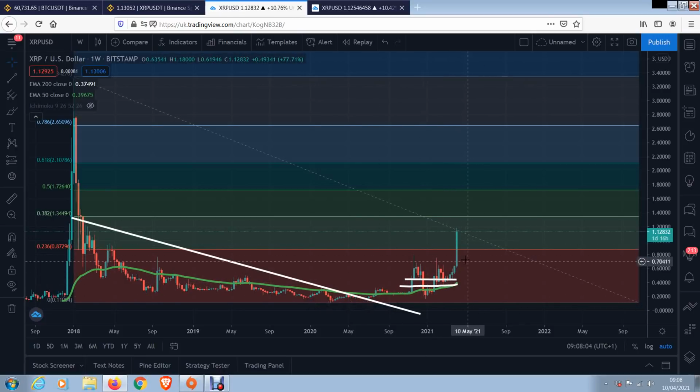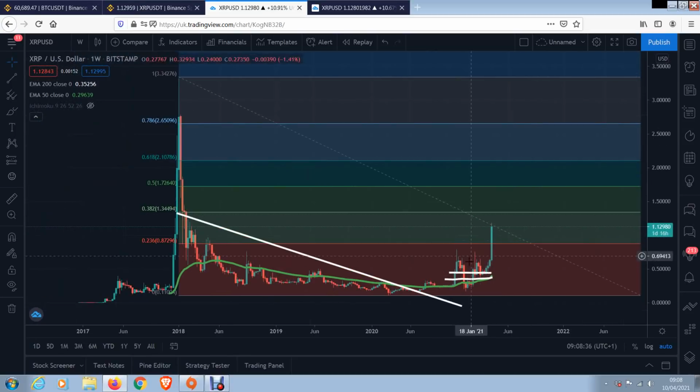Now we're out of the accumulation phase. We are getting our very first actual pump. I know that these have obviously been lucrative for people, but this is actually the beginning of what would be the first pump. And I do honestly believe that people will get their opportunity to buy back. XRP is unlikely, in my opinion, to completely moon, but there is a chance, and this is going to sound mad, there is a chance that we take out our all-time high within a few months, and then have a giant retracement as a result of basically getting too overexcited.